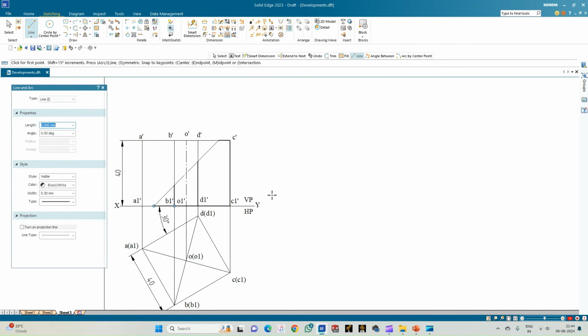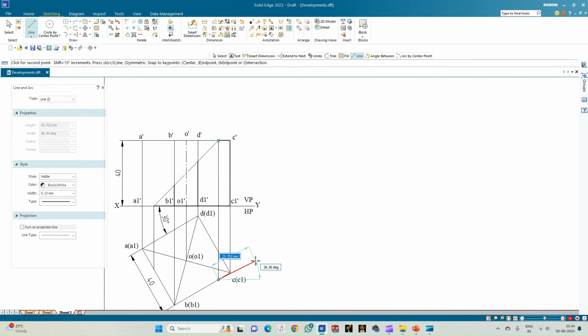Okay, so now the next step here is, in order to get the actual top view of this cube, what we can do is select a line of thickness 0.13. So from these endpoints, let us just try to intersect the top view of the cube by drawing the lines downwards. So again, select the line option of thickness 0.50. So we have got the endpoints to be connected. So this completes the top view of the cube that is remaining after the cutting plane has chopped off the upper portion of the cube.